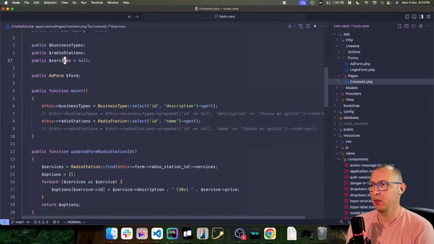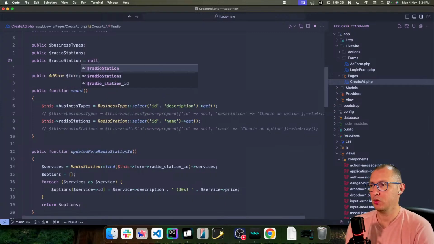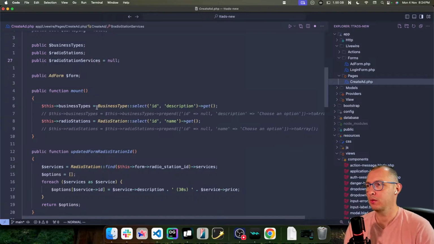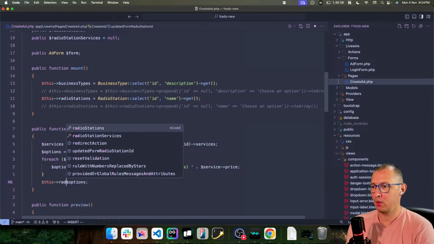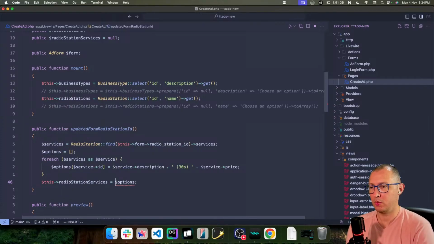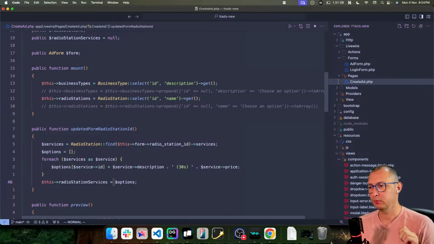Let's change this name. Radio station services. Better. Services, then options, create an array, and then I can just say this radio station services equals options. Okay.